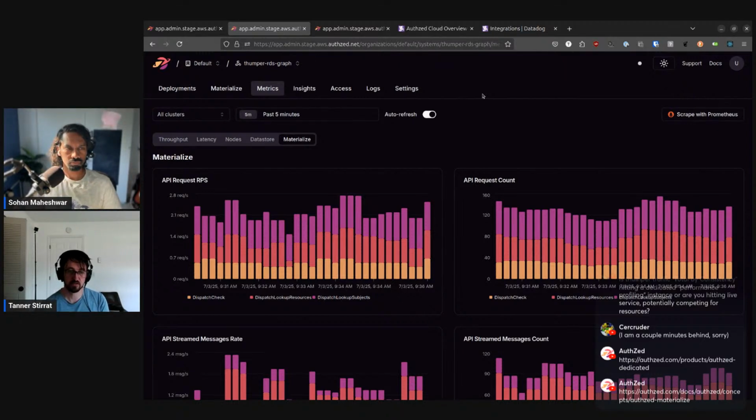You're taking all of the relationship data and a set of watched permissions, say, user, view, and file, and then doing all of that pre-computation. Once it's done with the pre-computation, based on a snapshot of the relations in your system, it's going to start watching for new changes.